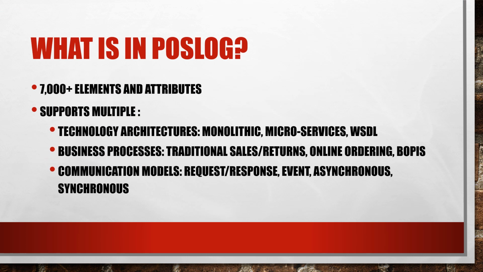So what is in POSLog? Well, POSLog is a message model, and as such, it has to be able to encompass a very large amount of information, while each message that is sent is a very small subset of the overall message. For example, the overall message has got 7,000 plus elements and attributes in it. And it's there to support multiple technology architectures, like a monolithic architecture, which is the traditional model, or the new microservices model, or even the older WSDL model.